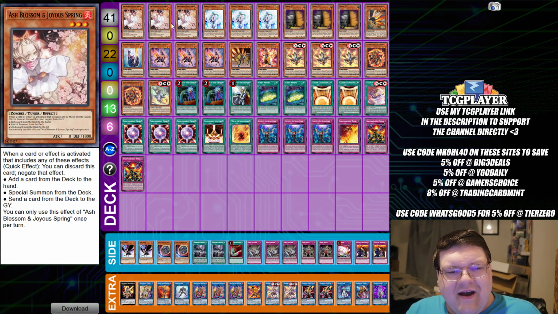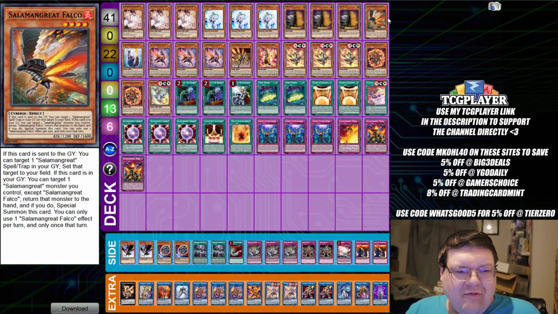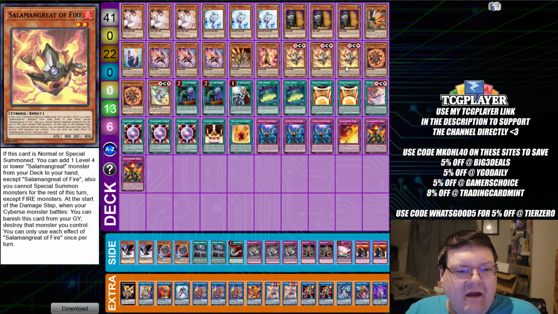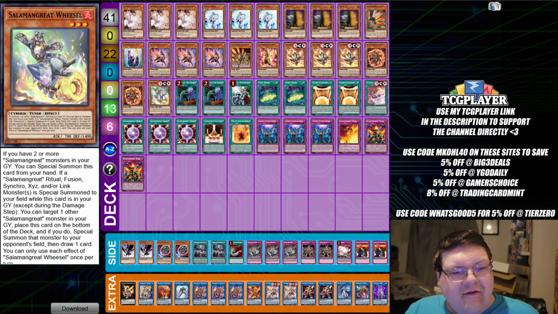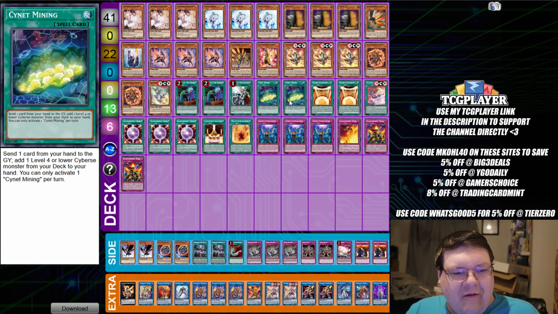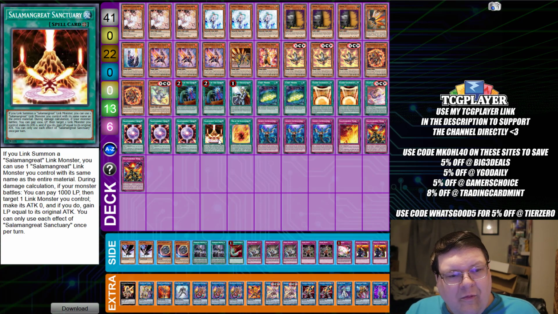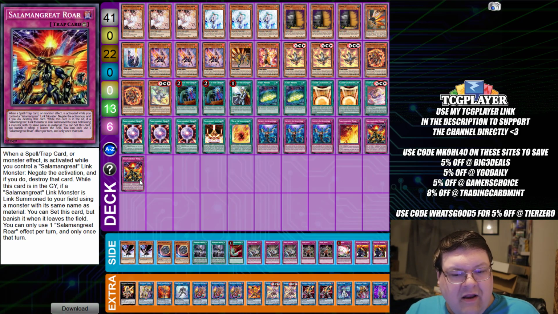So we have triple copies of Ash Blossom and Joyous Spring, triple copies of Effect Veiler, triple copies of Maxi with a 1 Falco. We also have 1 Foxy, triple copies of Gazelle with your 1 Jack Jaguar, 1 copy of the Mirror, triple copies of the Salamangreat to Fire, 2 Spinny. We also have 1 Weasel, 2 copies of Called by the Grave, 1 Crossout Designator, 2 Sign Up Mining with your 2 Kaiser Coliseum. Also have 1 Salamangreat Charge, triple copies of Circle, 1 Sanctuary, 1 Will, triple Imperm, 1 Rage, 1 Roar, and 2 Roar.